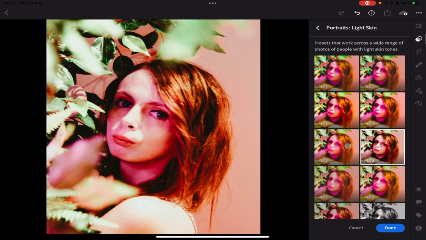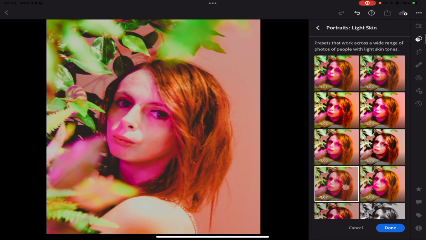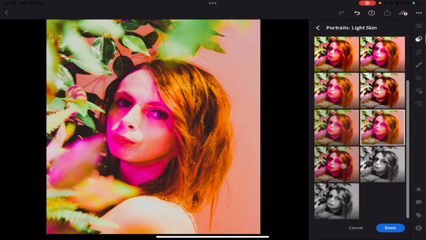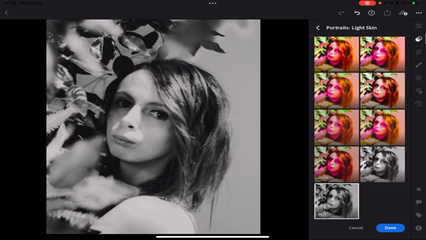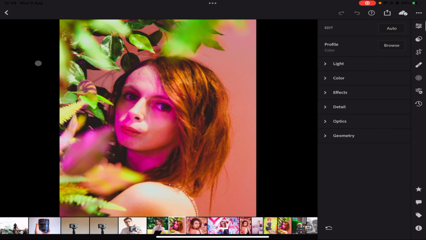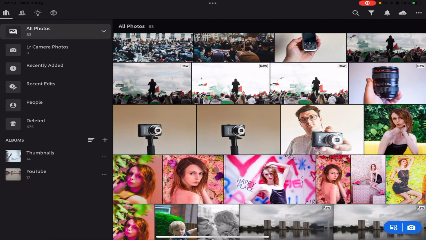That's just chucked a little contrast. Who designed these things? I mean, that's not too bad, but it's just black and white. You know what? I'm not even going to try and do any more, because that's just absolutely horrible. Whoever made these presets deserves to be fired. Like, seriously.